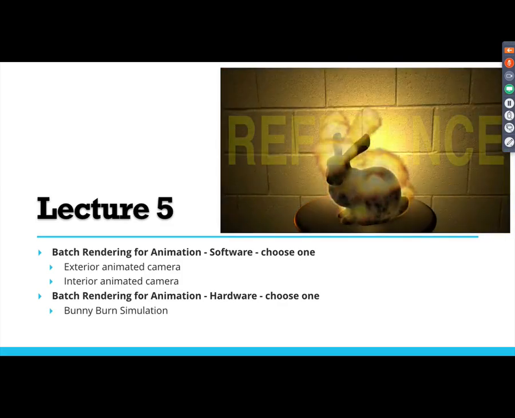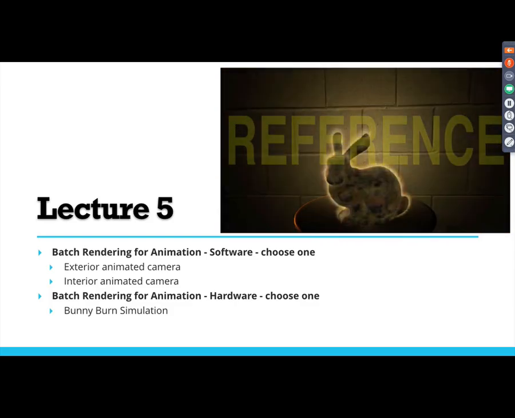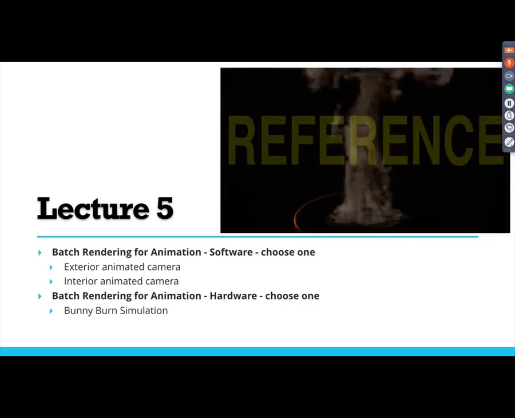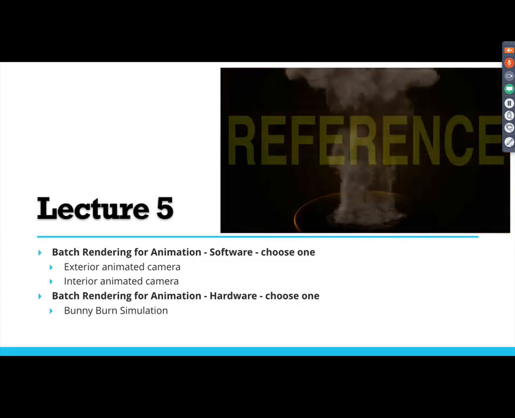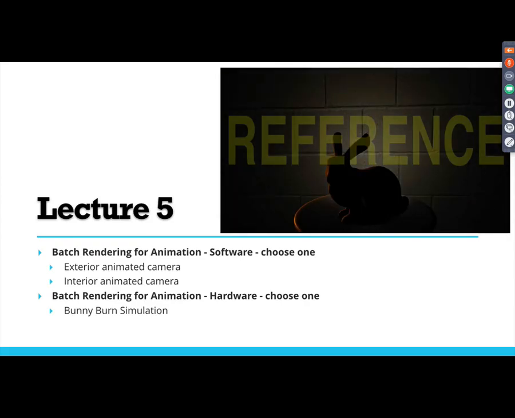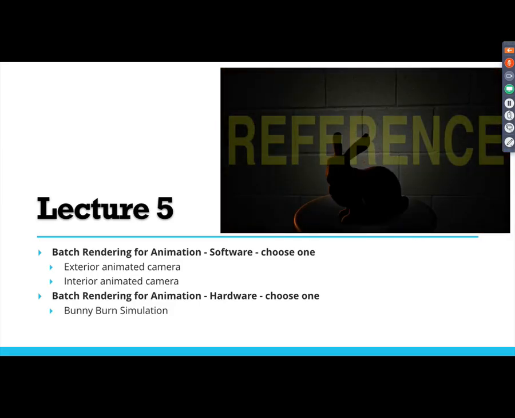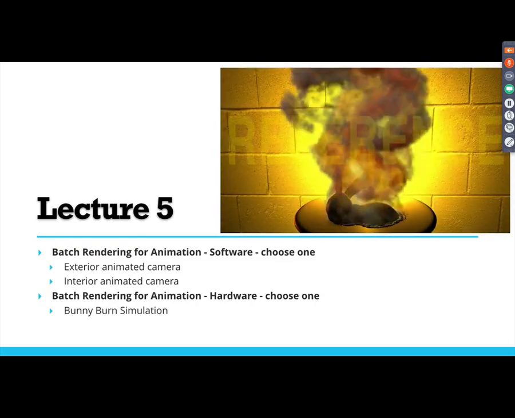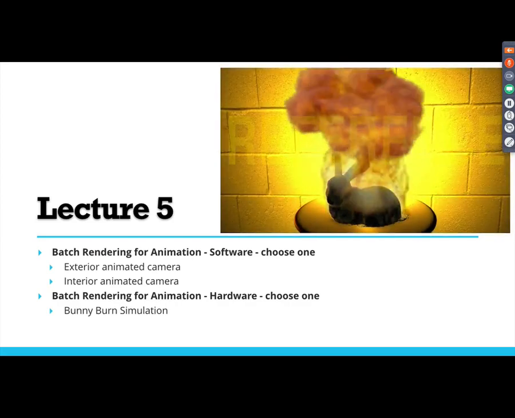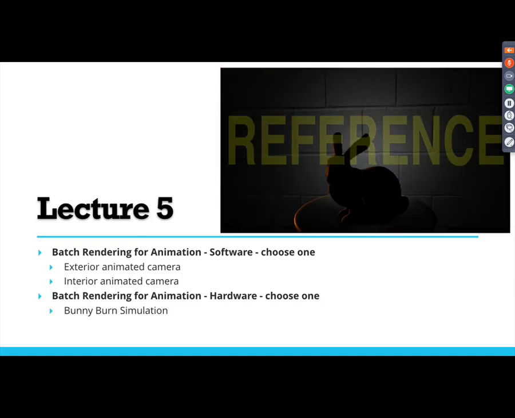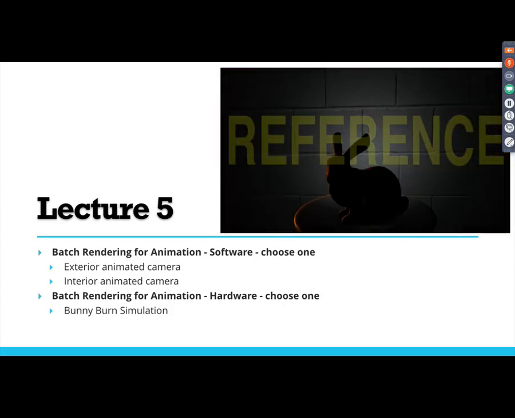So you have a choice, interior or exterior, with separate cameras for both because they are separate scenes, with separate file sizes and separate requirements. Then for batch rendering with Maya Hardware, unfortunately we only have one set of files that works. Usually it makes everybody happy when they can burn the bunny. But we actually had 3 files at one time, but as RenderMan progressed, they stopped working with RenderMan. This is the only one we could get to work. Because, as you will find out, RenderMan is pretty invasive. You can say you want to use Maya Hardware, but then it bounces back to RenderMan. So there are a couple of workflows, workarounds really, to get around that kind of limitation.